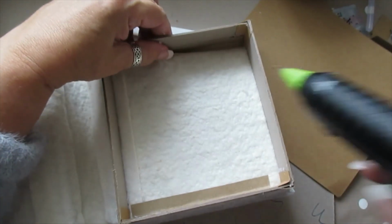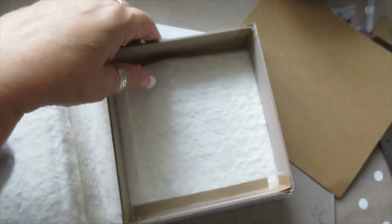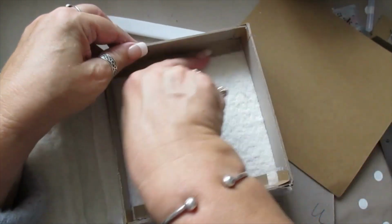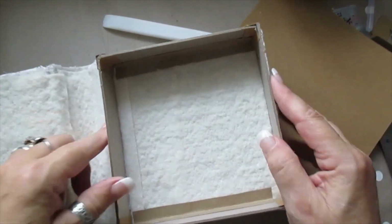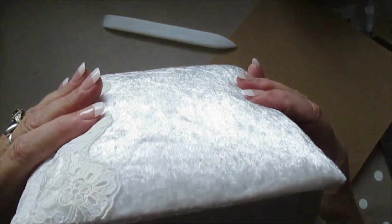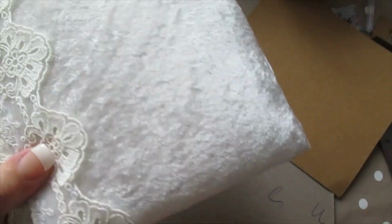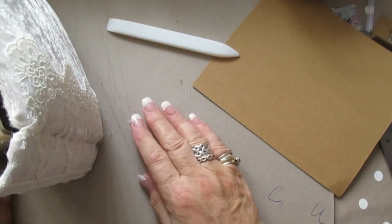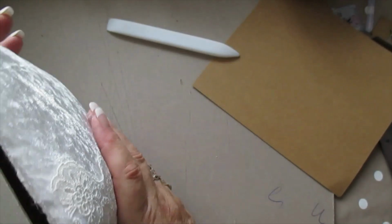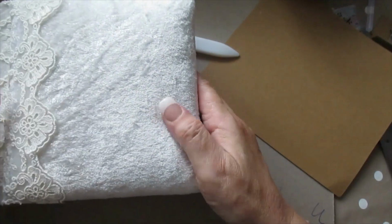And then all I've done is lift that up and press that down, and that is firmly stuck to this. See, like that. Yeah. So you can make a false book for your shelf, but you can actually use it as a, there's something in it, do you know what I mean?